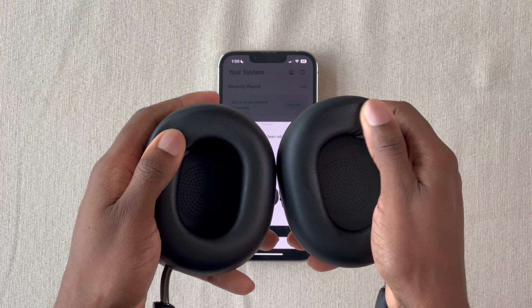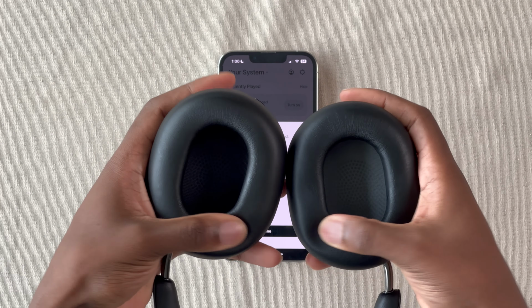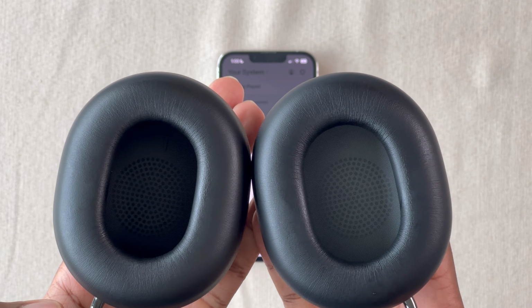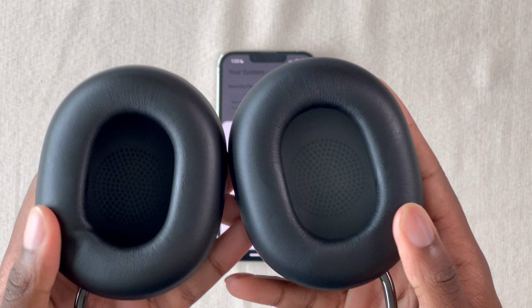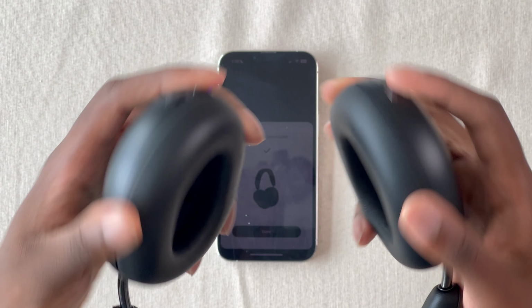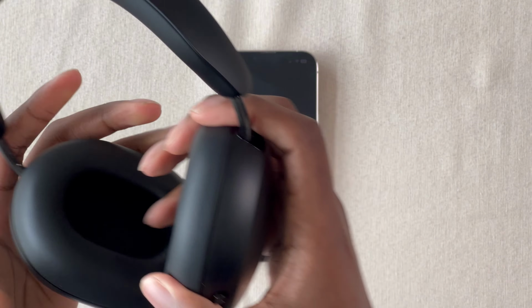I don't know what material they're using. It's not memory foam, but once again, I don't know how long this leather is going to be in this perfect condition. I think this is going to wear off much faster than other headphones that I've tried in the past. But it has been added.